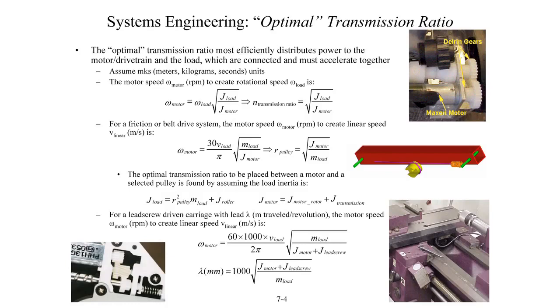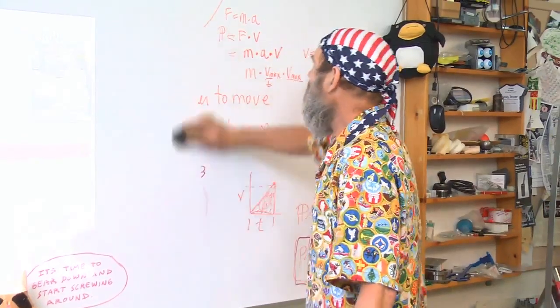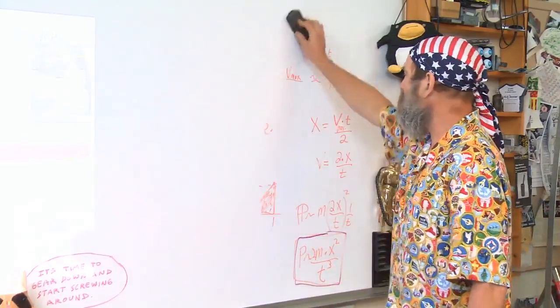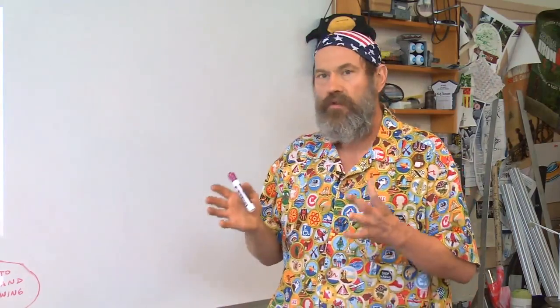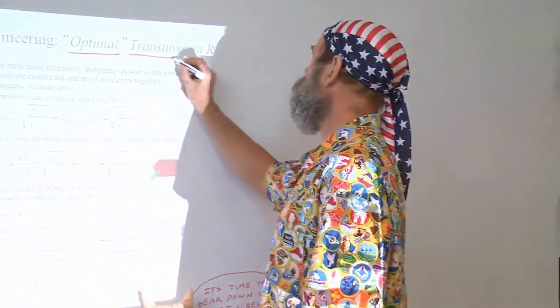So the next thing that relates to this is, okay, you figured out just the amount of power you're going to need. How do you get it there? And should you have an engine or a motor that goes 10,000 RPM and gives you 100 RPM output, or 20,000 RPM for your 100 RPM output? What is the best? And very importantly, that leads to the question of, if the output is going to be 100 RPM, and the input may go from 10,000 or 20,000 depending on the engine or the motor you pick, you need a different size transmission ratio. And the question then becomes, what is the optimal transmission ratio?